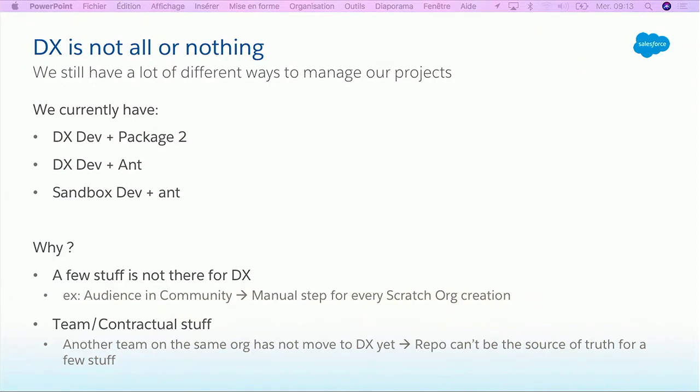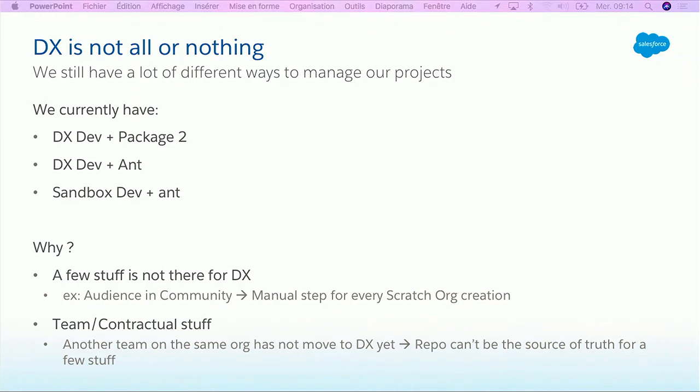Even now, we don't have everything in DX. For some projects, like the base package, we use scratch org development and deploy with packaging, unlock packages. We have other projects where we use scratch org development but still use Ant to deploy, because if you use a packaging tool, you need to have all the dependencies.